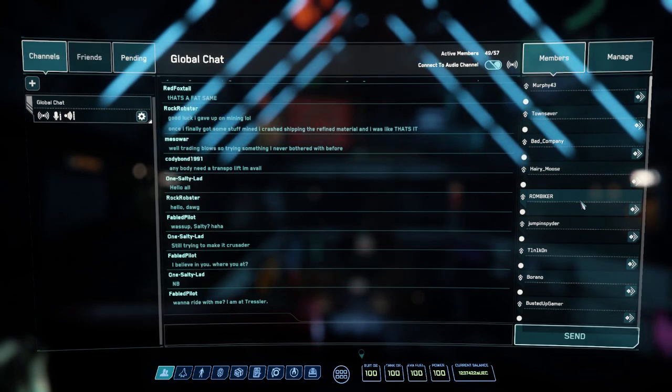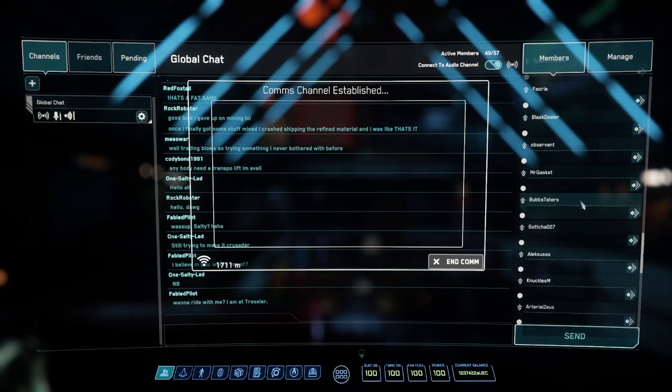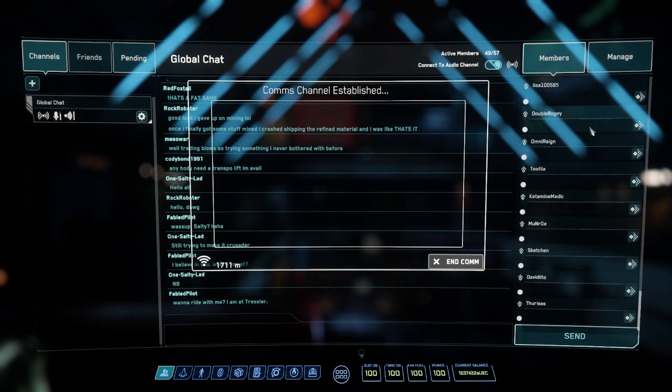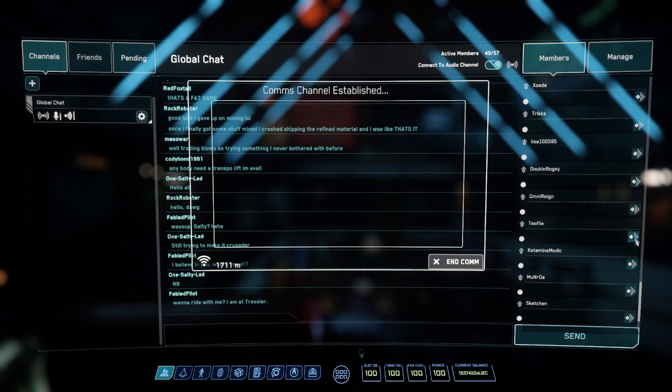It's not a problem that they're storing my ship. But you see over here, these are all the people on the server. The same way this guy opened up a little comm to me, I could click on one of these people and I could click this button and talk to him directly.